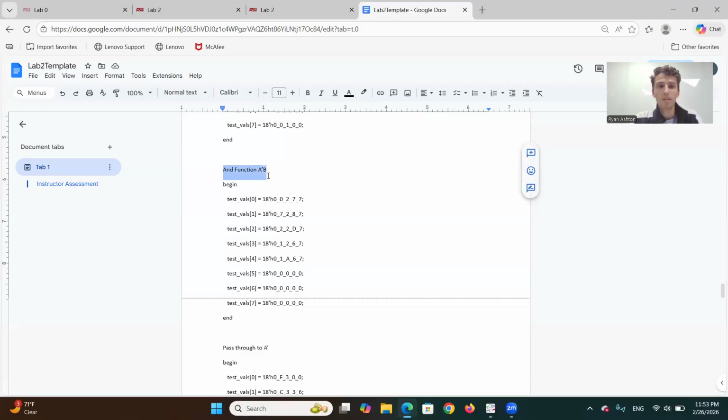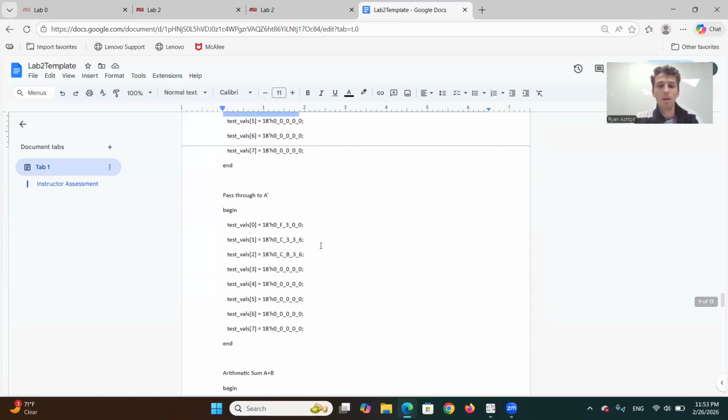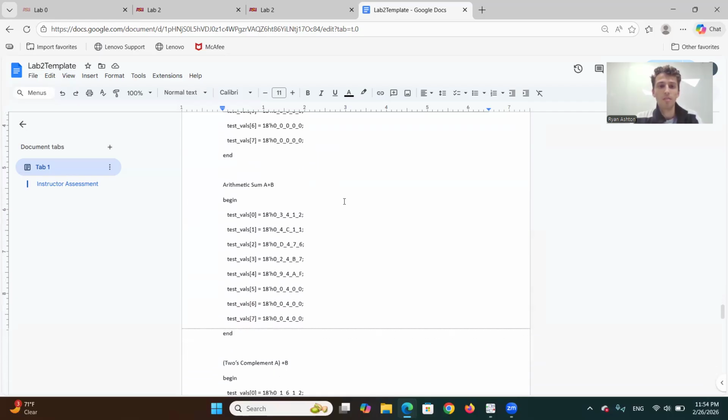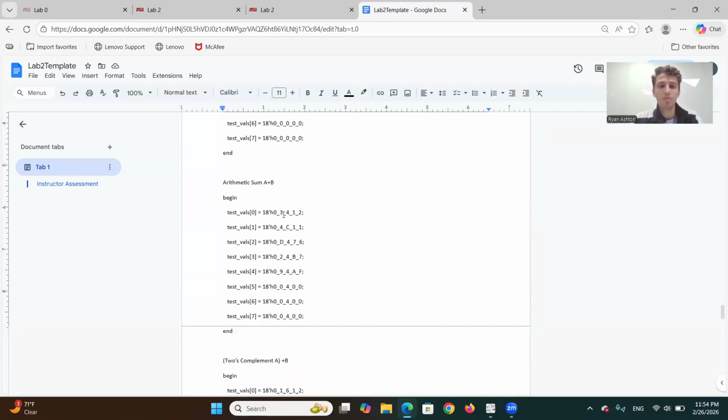The AND function with the inverter will basically take A bar and B and output however that works in your different cases. Pass through to A bar is just the pass with your inverter. And arithmetic sum A plus B is very simple.